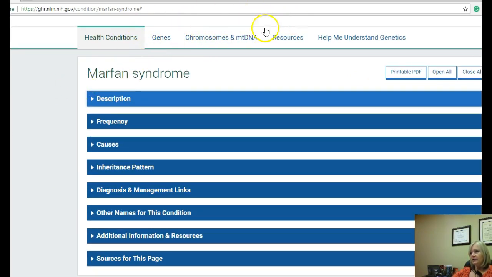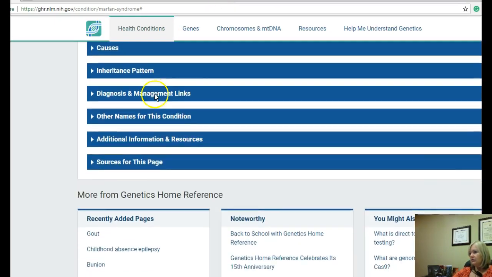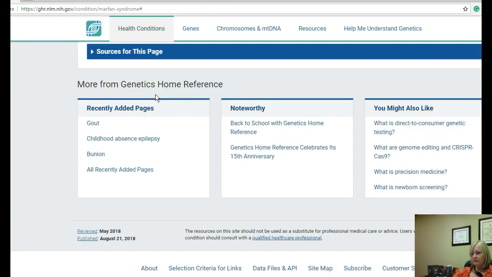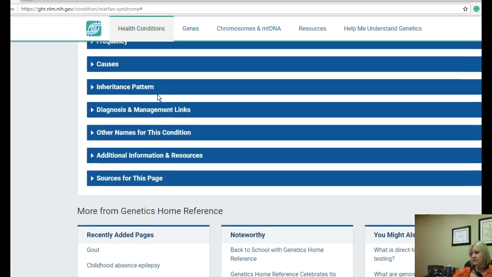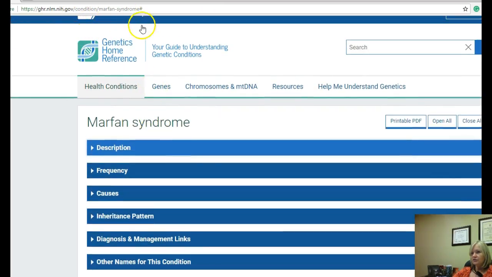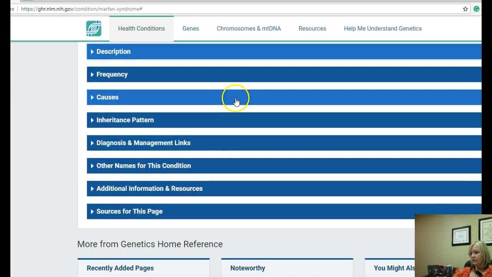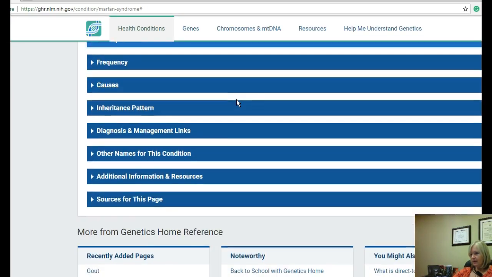The one thing this does not have is pictures, but you can Google pictures, so those are kind of, to me, pictures say a lot, so I really like looking at those. But you can look at any number of diseases over here, okay? So just kind of look through these and just be familiar with those main ones.